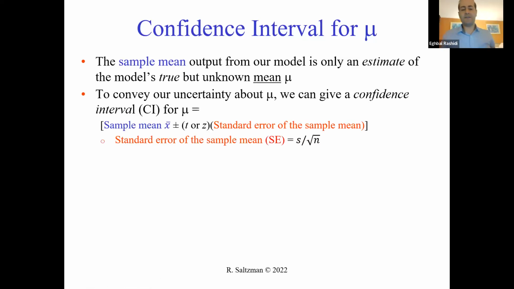All right, so this is the confidence interval. The confidence interval is just the sample average plus or minus the z-score or t-score multiplied by the standard error. We can find the z-score for 95%, which is 1.96, or for 99%, or for 90%. Generally, we're going to go with 95%. The standard error is just the standard deviation of the sample, S, divided by the square root of n, where n is the size of the sample. So if you repeat the experiment 1,000 or 500 times, n is 1,000 or 500.